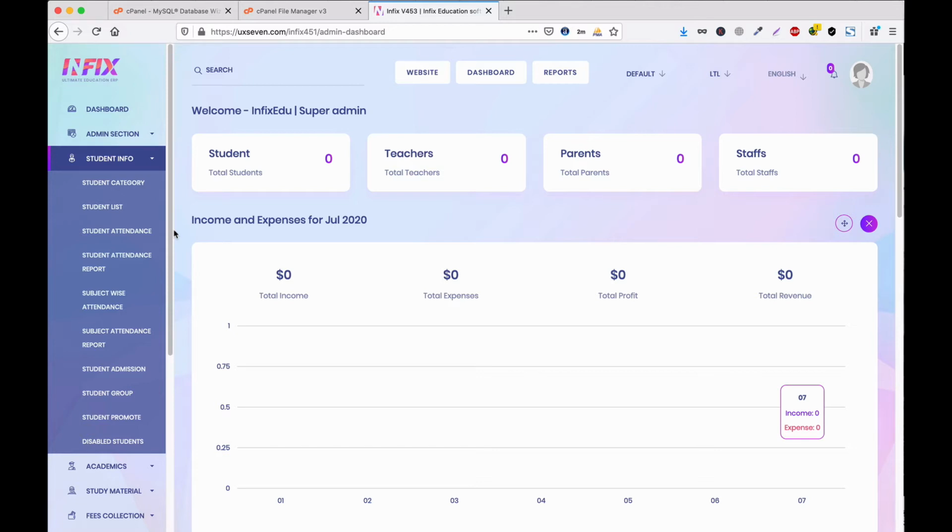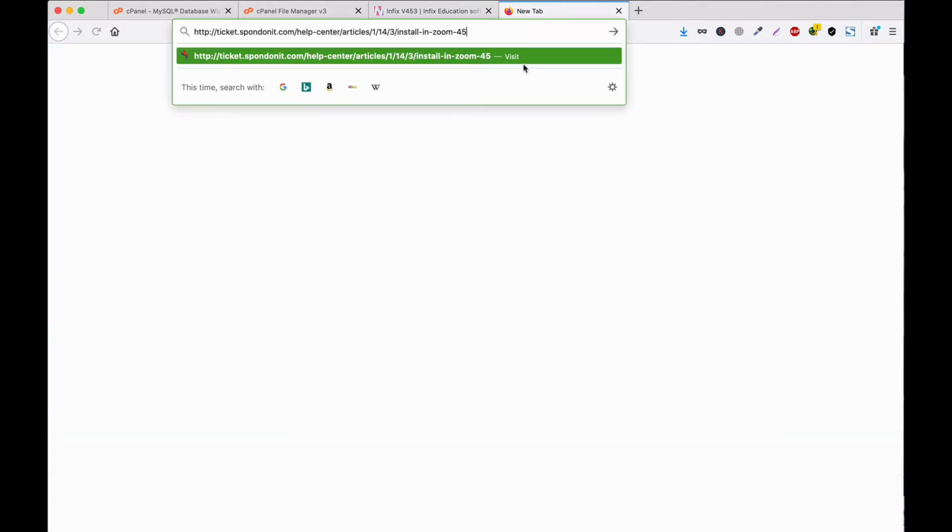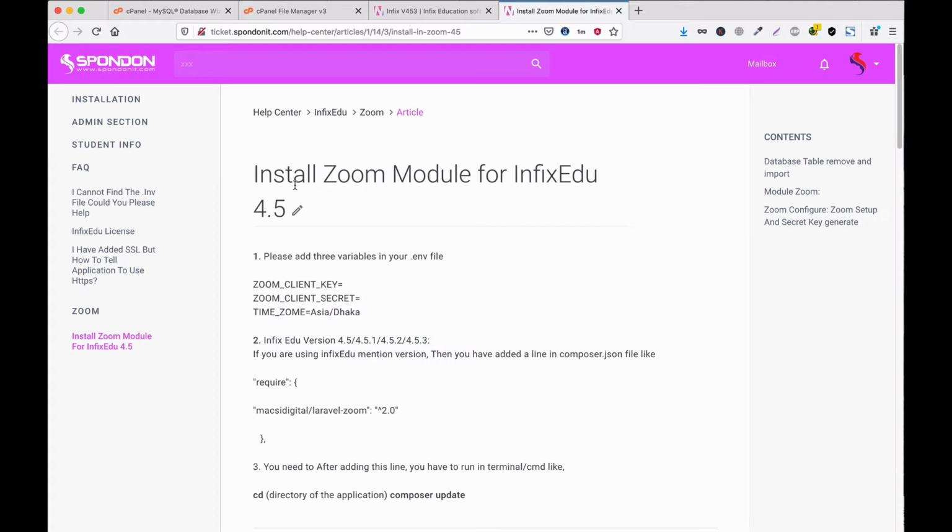Now I want to show you how to activate a module, the Zoom module. So here is the instruction I can show you. In our support you can go there, you can see the link. Here is the process: step 1, step 2, step 3, you need to do this.